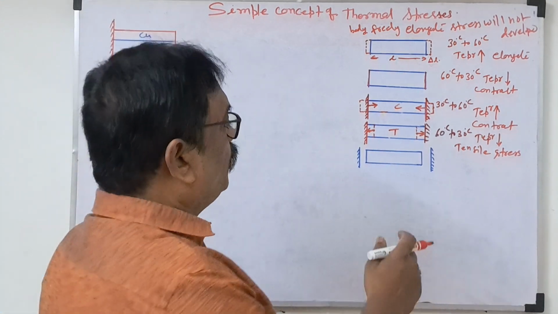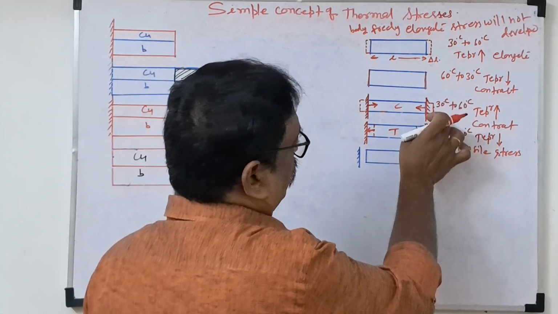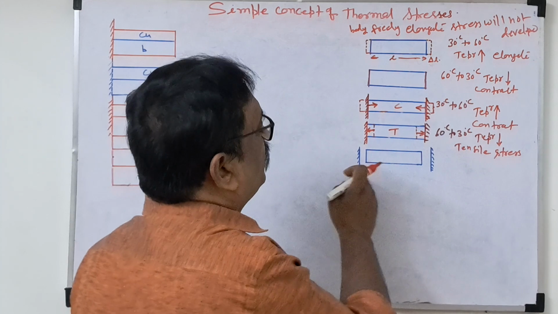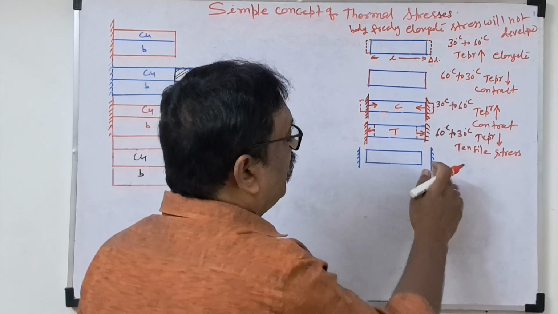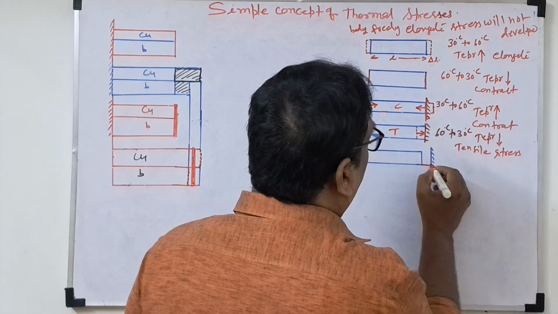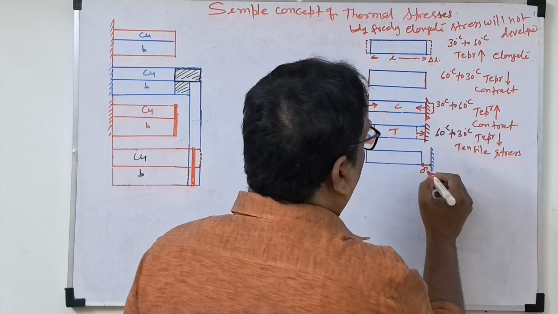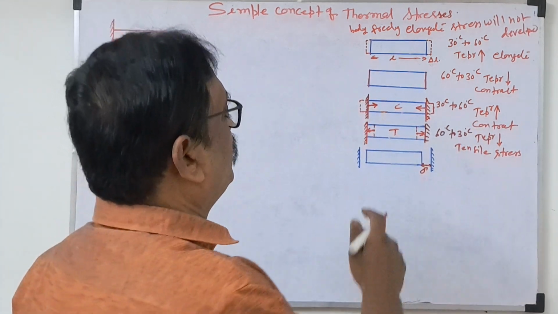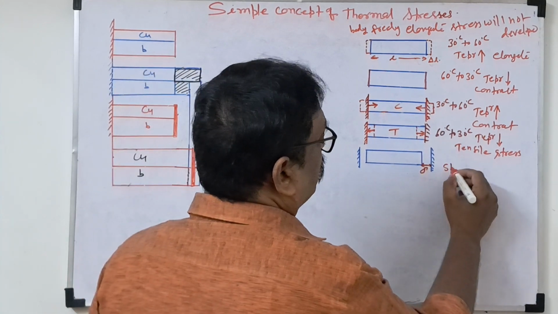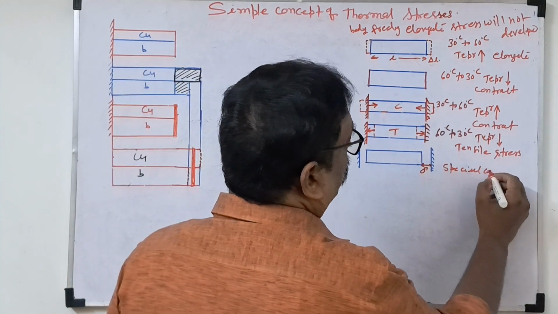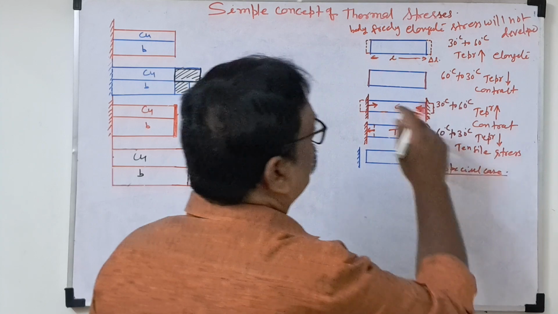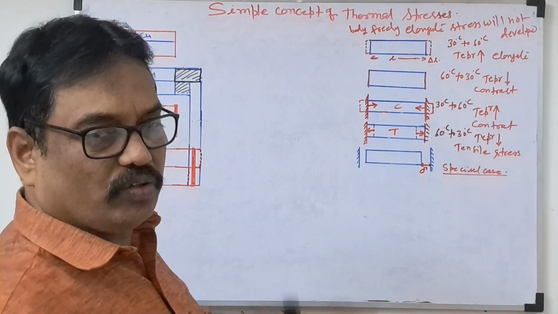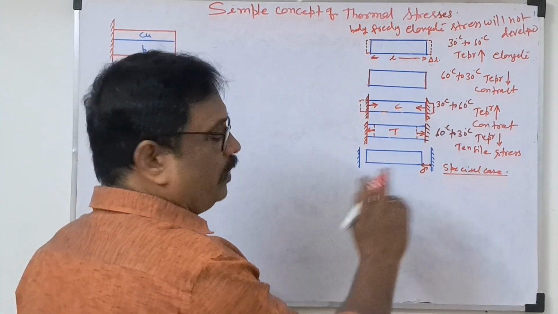Now suppose we are stopping this block, the elongation is stopped at some distance. That means yielding has taken place; suppose the yielding is delta. Then what is the elongation? This is the special case. What formula will come now? We'll discuss. Once you know this concept, how do we derive the formula?